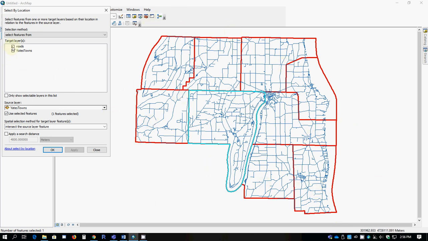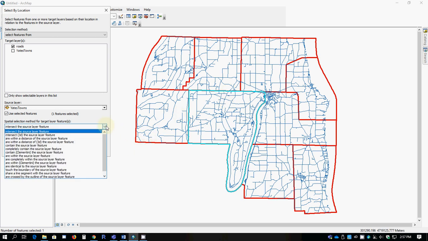I'm going to make a subset of roads, select features from roads, and I'm going to use as a source layer, which is a poor name, it's really the geography that I'm using to make the selection, and that's going to be the map of the towns, but the one selected feature in particular, which is Jerusalem, and I'll use intersect, and I will end up with roads that cross the border, but that's fine for this exercise.